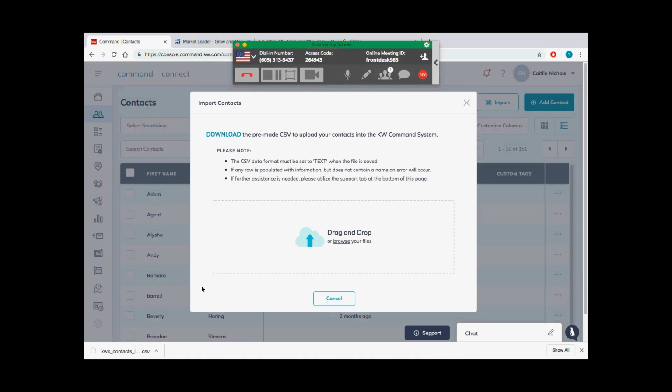And it should come down at the bottom. I just drag and drop that one into it. Then put that into your Google Drive. Put that in the same Google Drive folder that you have, because if you don't have Microsoft Office, that's the only way that we're going to be able to work out of it, is in Google Sheets. So drag that into that same folder, rename it as Command Import so that we know what we're looking at, because otherwise we're going to get really lost.